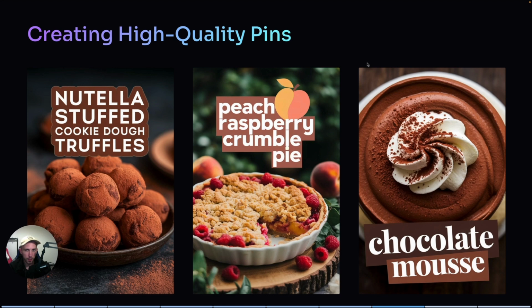Now let's talk about pins, because it's probably the most important part of Pinterest, right? If your pins look bad, no one is gonna click. I recommend using Ideogram AI to create pins just like these ones. It's very fast, it's cheap, and it doesn't require any design skills. If you want to use Canva instead, you can do it too, but it's gonna take a little bit more manual work. We actually have 100 customizable templates inside of the community, just saying.